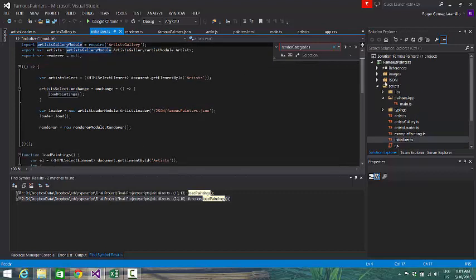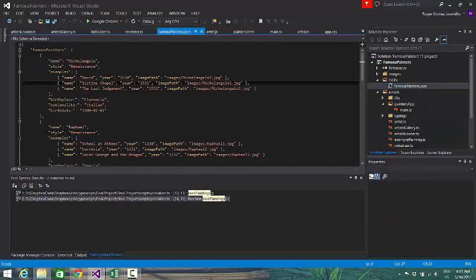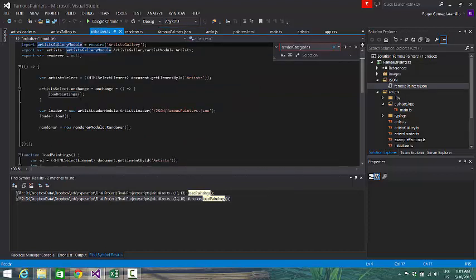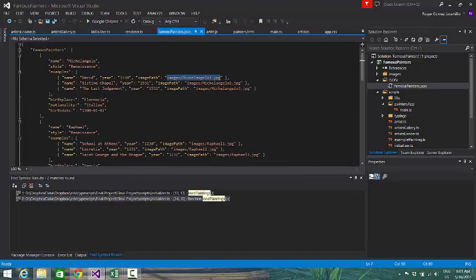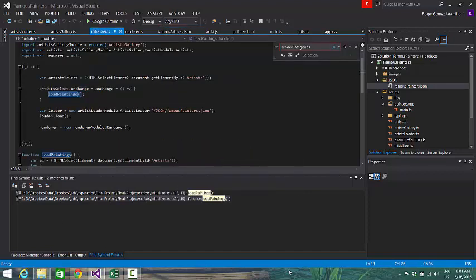I have the JSON file which I modified in order to add some extra information for the artists, some examples. I am also using an image path in order to provide some pictures of the painters whenever you change one of the painters, which is what I am controlling here. It's going to load some of the paints that are configured, that are populated here in the JSON file.